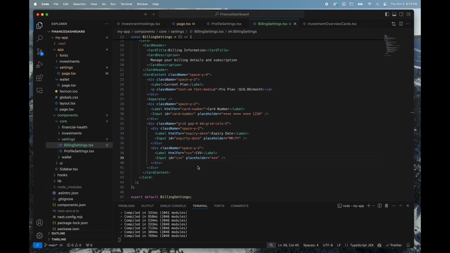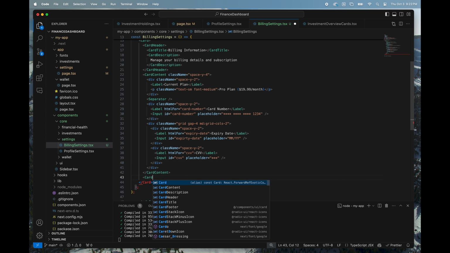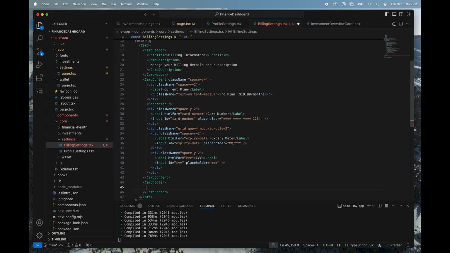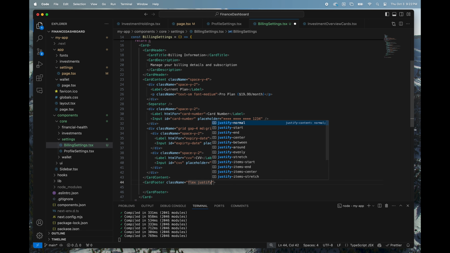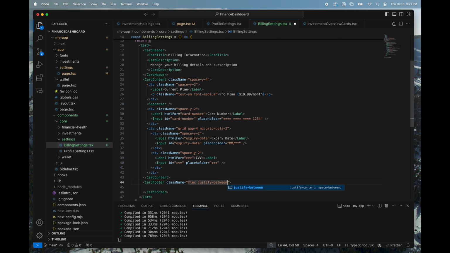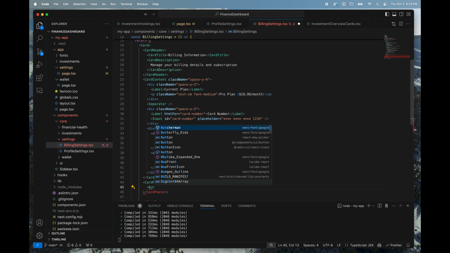Nice. And now let's add the last part, which is going to be the card footer. And it's going to be className flex justify-between. And inside it, let's have a button.